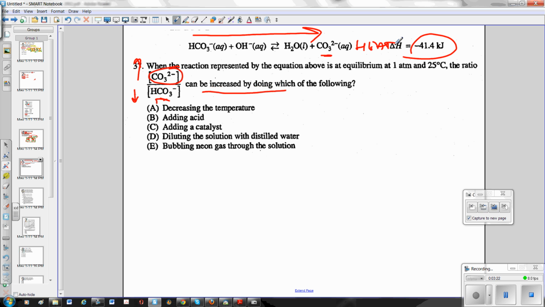So according to Le Chatelier, we're trying to figure out what causes something to shift to the right. We know Le Chatelier never reacts to a catalyst, and bubbling neon gas, an inert gas, is a trick also. If we dilute the solution, we change all the concentrations. So that's a fake answer. So if we look, decreasing the temperature. If heat's over here, we put a minus sign, and remember, take towards. A is your correct answer. That's an example of Le Chatelier. Keep in mind, whichever side the arrow points to, that concentration always goes up. Whichever it leaves from, that concentration always declines, therefore increasing that ratio.